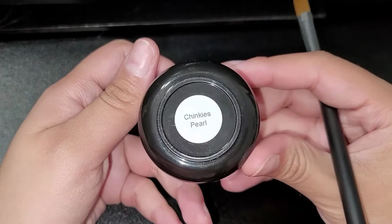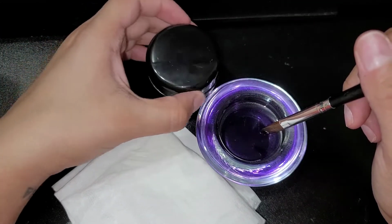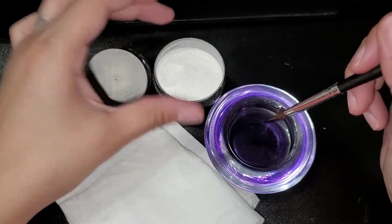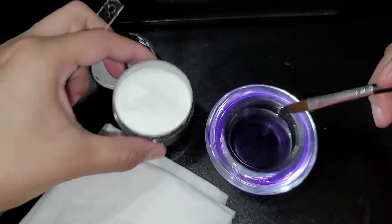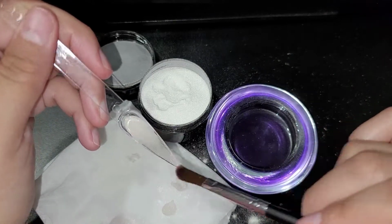Okay, so this one here is Chinkies Pearl. I'm going to swatch this one. This is the first one. It is such a pretty color. I had to swatch this one since this was my first time on this one. This was actually my second take of swatching this color, only because, like I said, I haven't worked with acrylic in a long time. So I actually had to swatch this one twice. So this is the second go on swatching this color here.